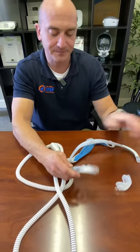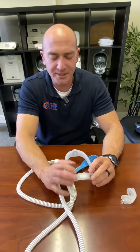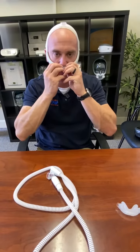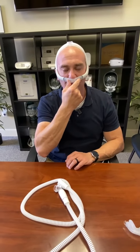As far as cleaning goes, I'm a big fan of letting the water pressure work for me. When I clean this mask, I put a squeeze of dish soap in there, put the faucet in there, and let the water pressure push the soap through it until it runs clear, then just hang it up to dry. You can also hook this up to your CPAP machine, hit start, and let the air pressure push any excess water out if it doesn't air dry. Hand wash the headgear once a week to get all the oils off. So clean your frame once a week and your cushion as close to daily as you can.